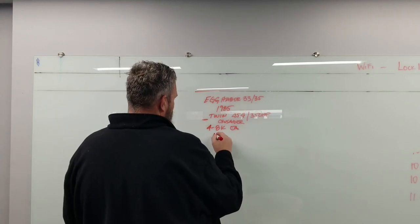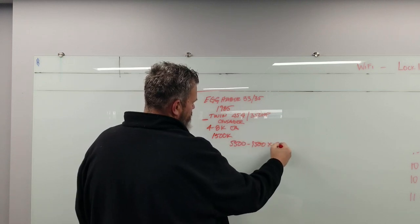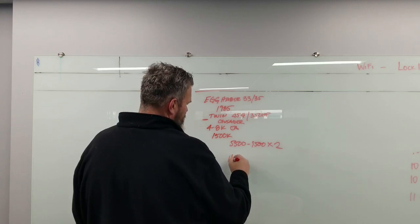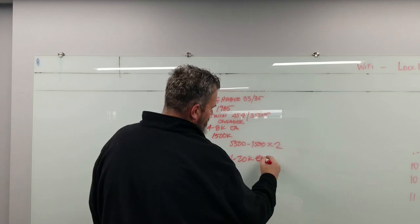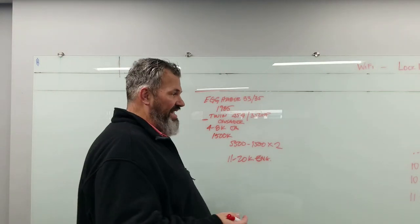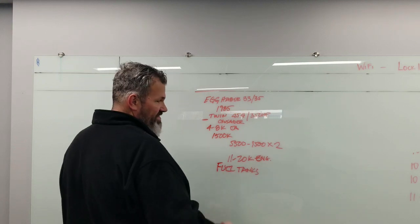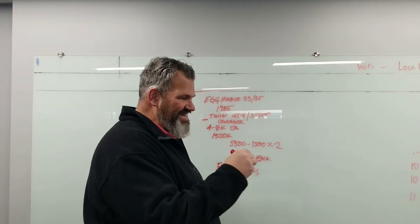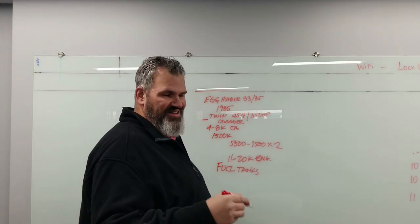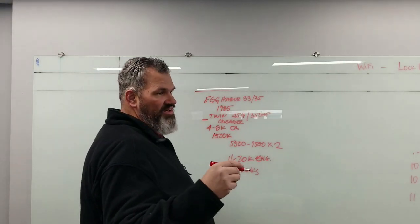Transmissions for the 454 — a V-drive — say $1,500 each. So you're at $5,500 to $9,500 times two, putting you at $11,000 to $20,000 just in engines. Now this boat had electrolysis going on, so the fuel tanks needed to be replaced. The floor and deck were cut out — soft as can be. All that water just sitting in there for eight years. I opened it up and there was electrolysis and aluminum corrosion forming.